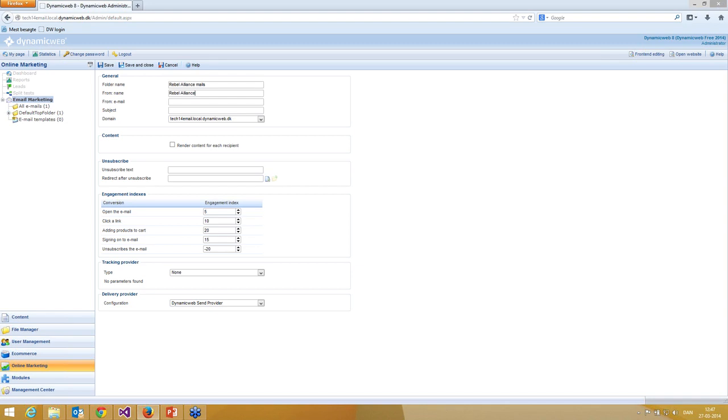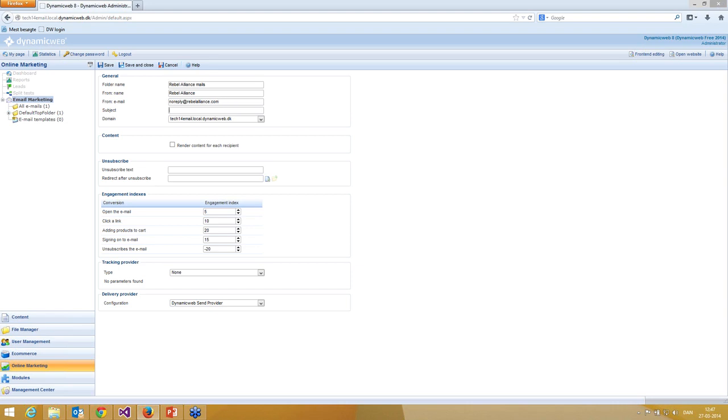It's the Rebel Alliance, and I can say the email address is the no reply at rebelalliance.com. Basically, this is information that will be automatically added to all emails that I create from this folder.